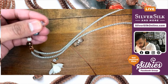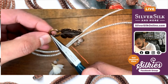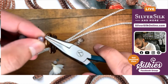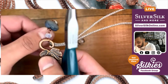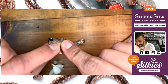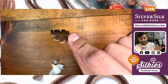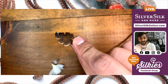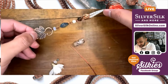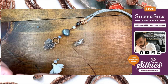Getting out of hand there, folks. Just need to attach this little guy in. There we go. Perfecto. So I have this little loop here at the end of the leaf too. And this was used originally for a clasp, so this would have attached to your necklace or bracelet and there would have been crimped to it. In this case, we're going to just attach our head pins to it.